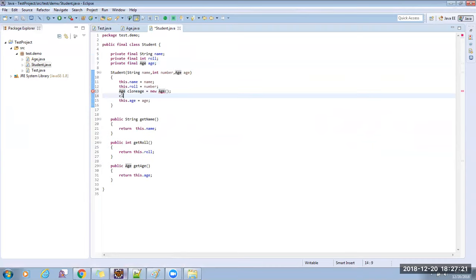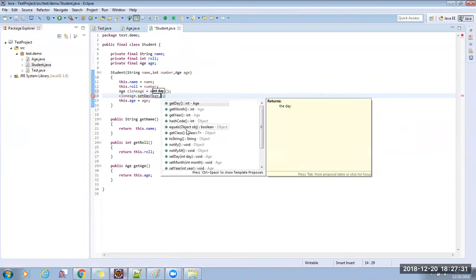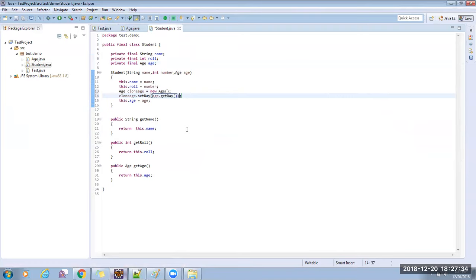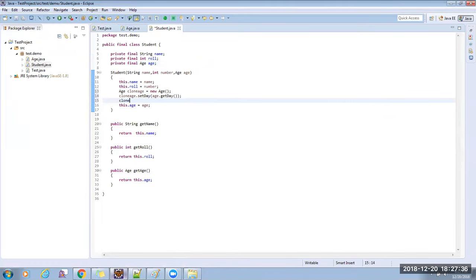So here, clone age dot, we will set day. How will we get it? We'll copy the old value, get day. Okay. Now clone age dot set, like this for other fields.